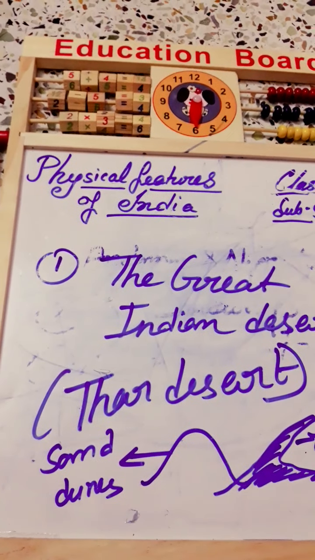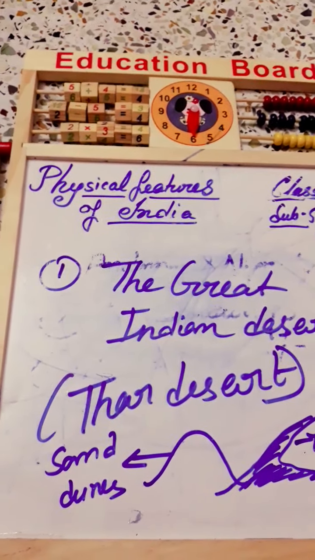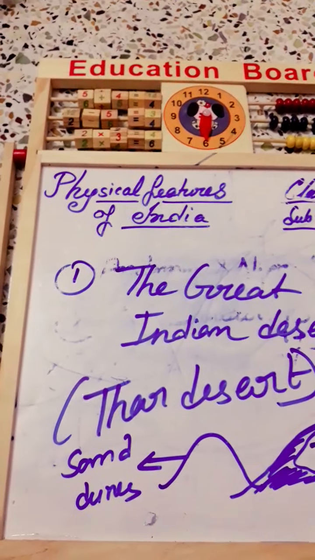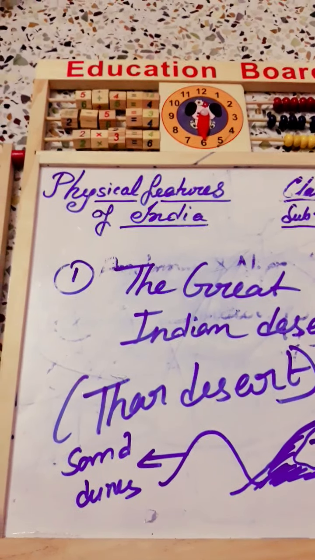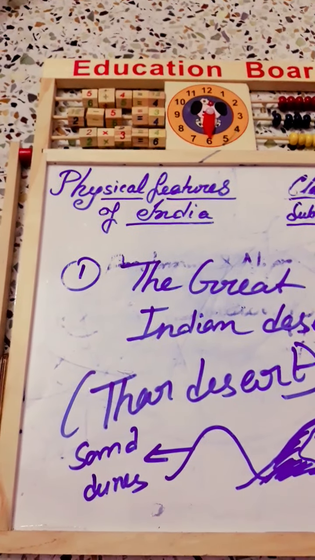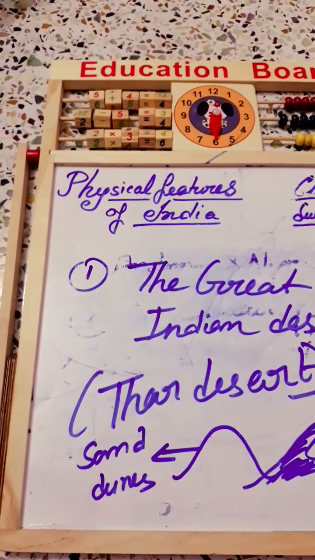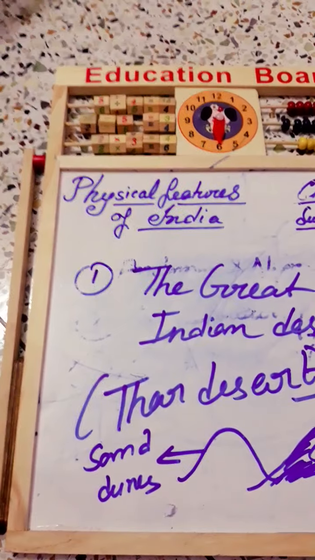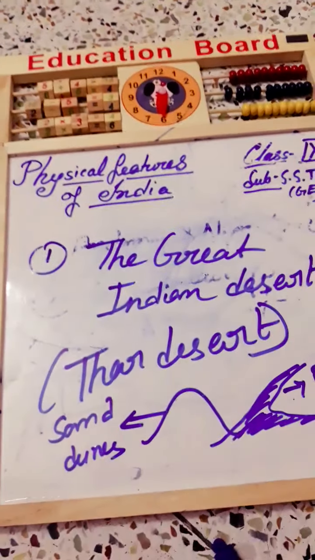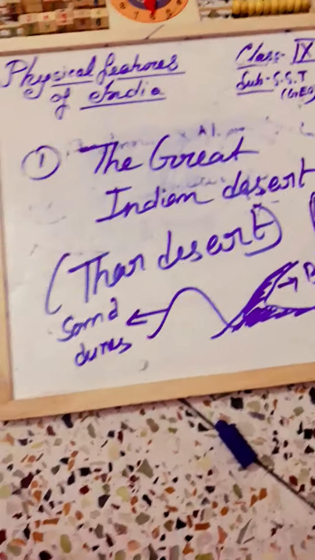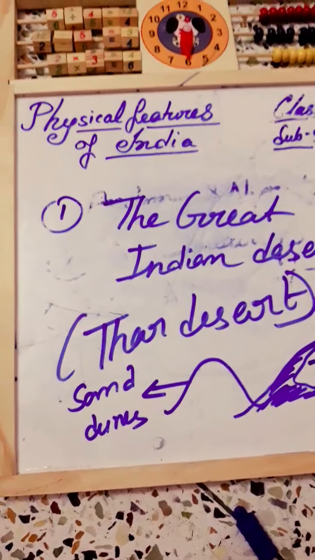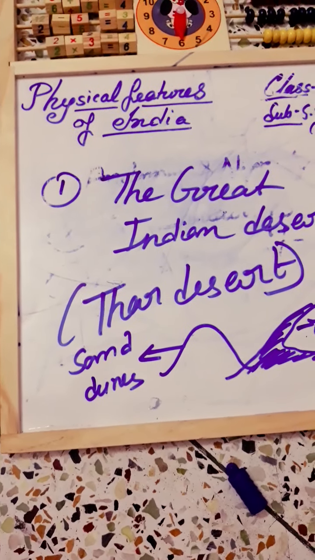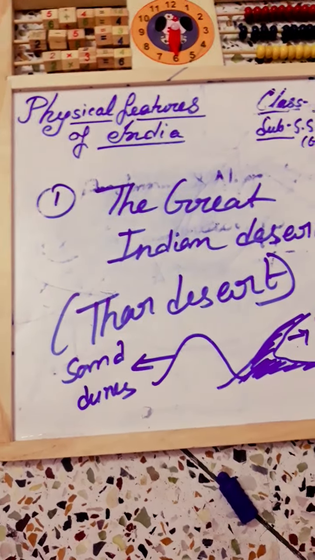They provide the base for early civilizations. Then the plateau. Plateau is a mineral storehouse. Chotanagpur plateau, you have read about that, has played a very crucial role in the industrialization of the country. And the coastal region and the island groups provide sites for fishing and port activities. They are good tourist spots also. And thus the diverse physical features of the land have great future possibilities of development.